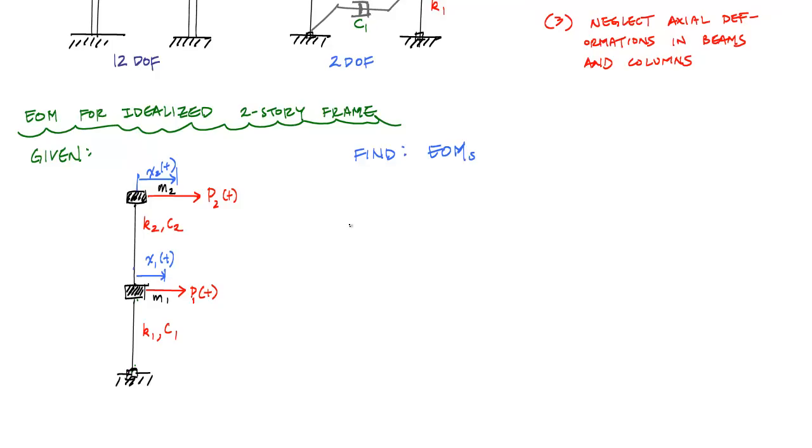I'm going to say that my internal positive sign convention for any cuts has the shear on the left side of the cut going downwards, the shear going upwards on the right, normal forces internally positive when causing tension, and then moments causing compression at the top and tension at the bottom. So this is my positive sign convention. I'll give local elements a local coordinate system, u, v, like this. So essentially, what we're doing here is if we're going left to right on a horizontal member, this is the sign convention that we're going to use.